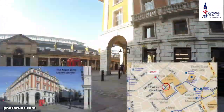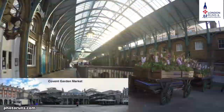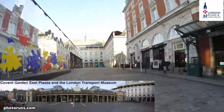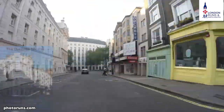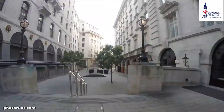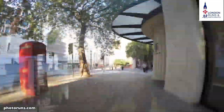We then get into Covent Garden itself. We go around the front of it by St Paul's Church. We then go through Covent Garden Market itself and end up at the Transport Museum, go around again, cross over the road into Theatreland, go down Catherine Street and at the end of this we'll be in the Aldwych. We then take the little right turning as we go past India House and then we'll be into Somerset House in front of us on the Strand.